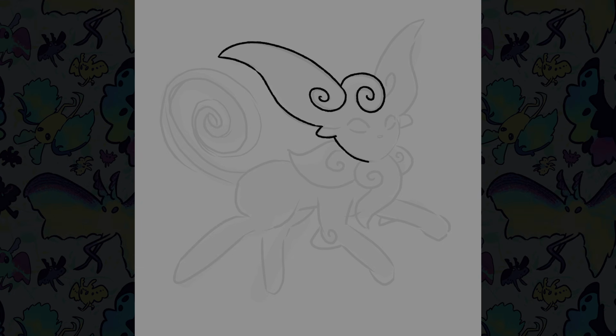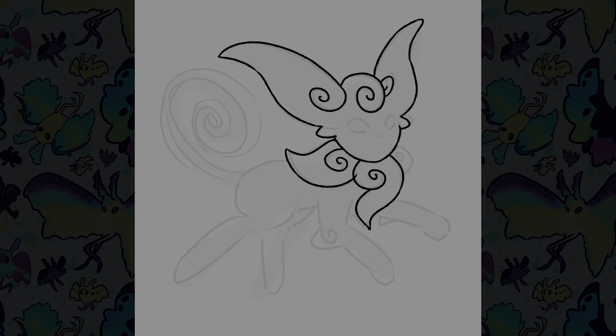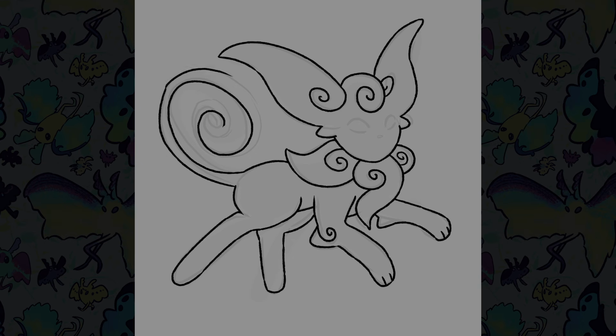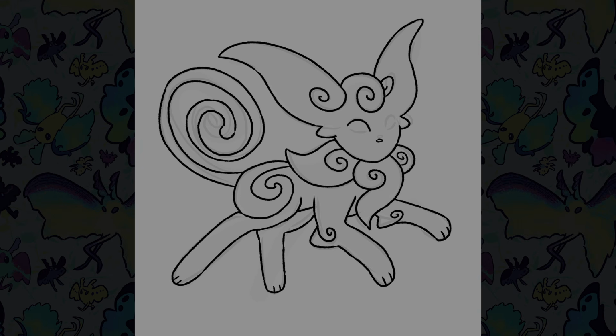The last one we have is another type that almost made it into the first video, and that is the spiral type. Really going with an Uzumaki vibe. I still need to read Uzumaki. I know, I need to read it. I will, I promise. Now, spiral type here has a lot of different spiraling elements in its design, such as its mane, the puff on its hair, its ears, its tail, all the markings on it. I just wanted to incorporate as many spirals into its shapes as I could. And this was just so much fun. I think this was another one that I did on stream, if I remember right.